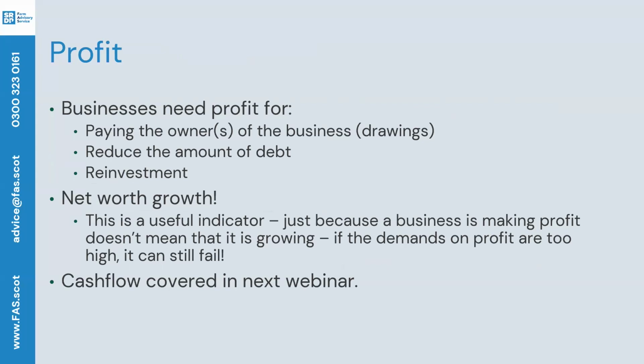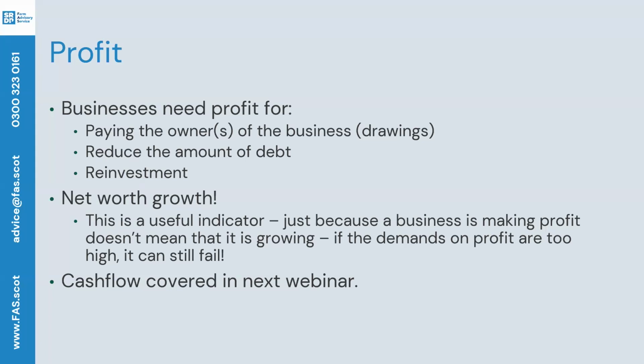How do you know if your profit is enough? That's a question that I regularly get from people. I've made a profit this year. It might only be 2,000, it might be 5,000, it might be 100,000. That doesn't really matter. The question is, have you made enough profit? So the question really is, what do we need that profit for?